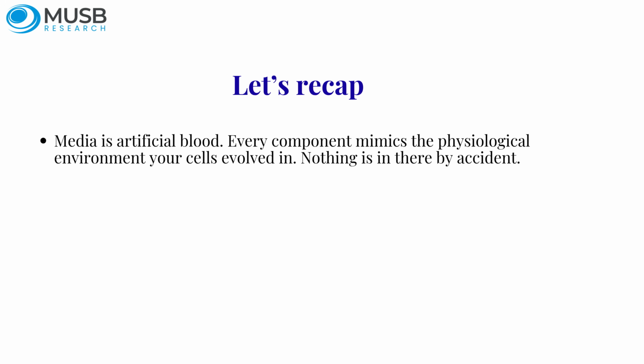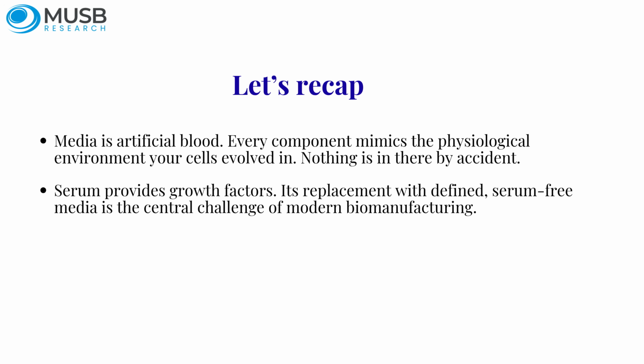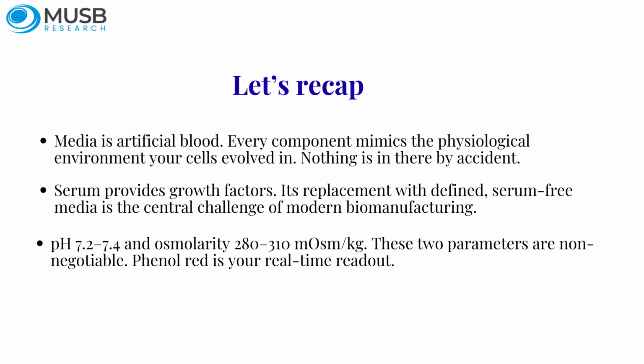Let's recap. Media is artificial blood. Every component mimics the physiological environment your cells evolved in. Nothing is in there by accident. Serum provides growth factors. Its replacement with defined, serum-free media is the central challenge of modern biomanufacturing. pH 7.2 to 7.4 and osmolarity 280 to 310 mOsm per kilogram. These two parameters are non-negotiable. Phenol red is your real-time readout. Trust it.